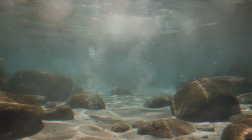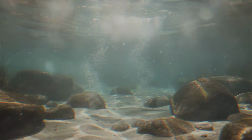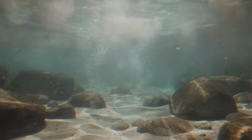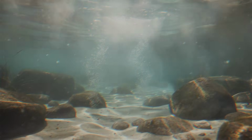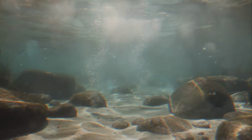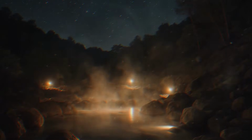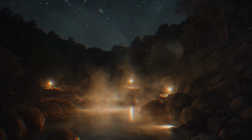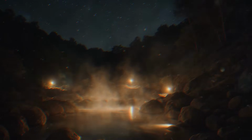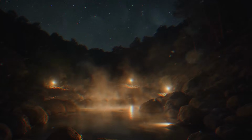It is worth noting that this kind of gathering differs from isolation. Others are nearby. Their presence is felt, but it does not intrude. This balance can feel reassuring. One is not alone, yet not required to engage. For some, this shared quiet provides comfort. The knowledge that others are resting nearby reinforces safety without requiring connection. The environment feels held.